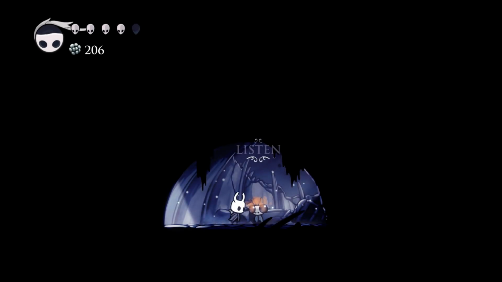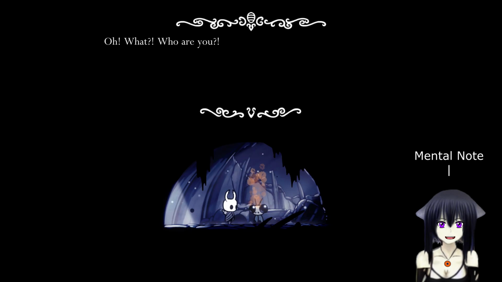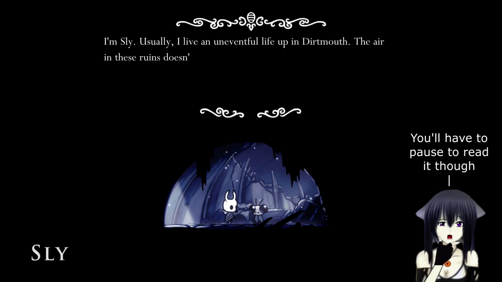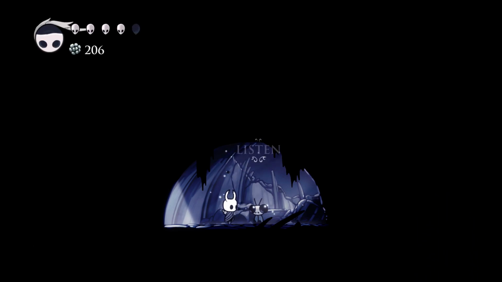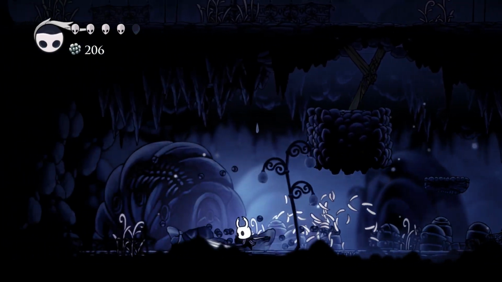unlock our first shopkeeper other than the map shop. I'm just gonna let you guys read through this. It's basically, he's having some kind of past memory of some sort. So, now that we've seen him, let's continue on. We'll have to go up there to unlock that.